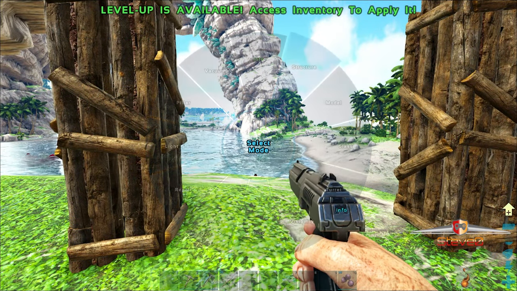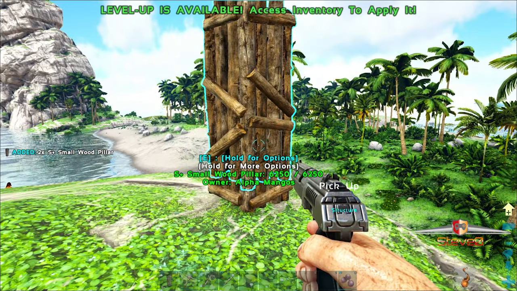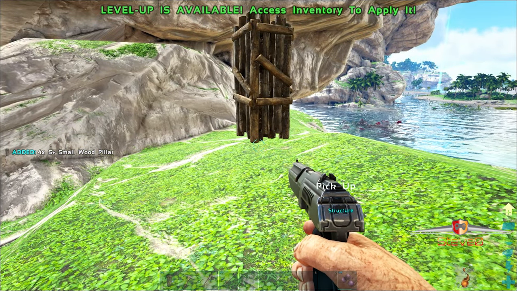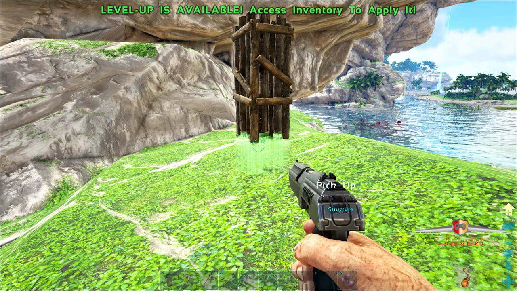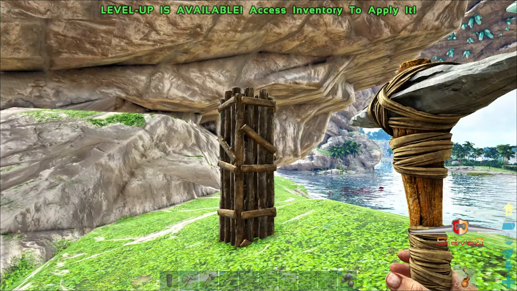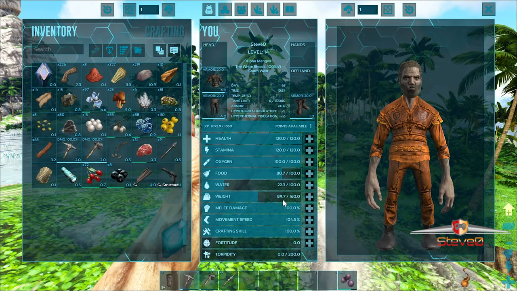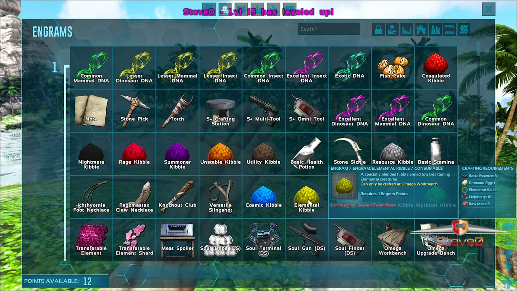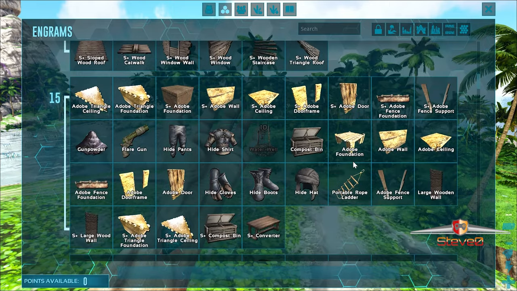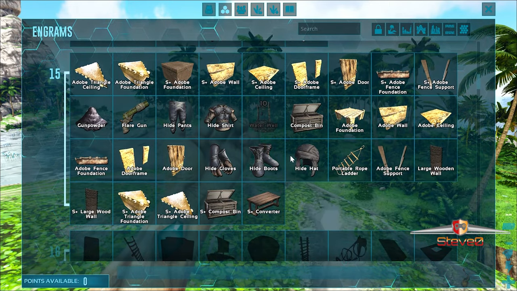Because of that, I only need one. Okay, let's get some melee damage happening. What did we learn? Got the hide stuff. Compost.